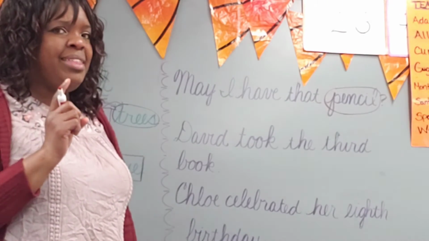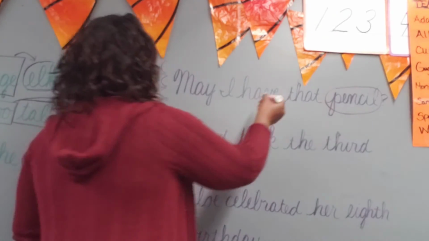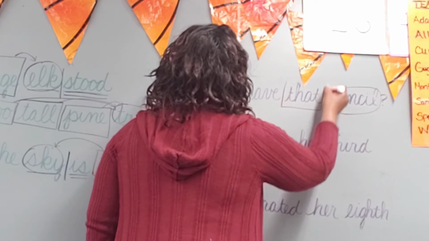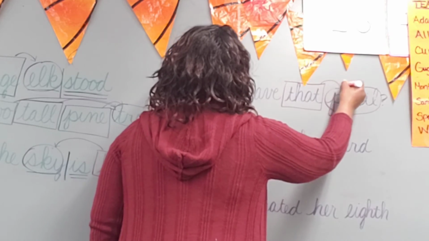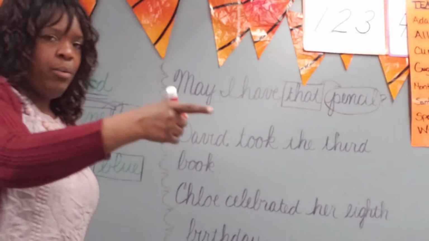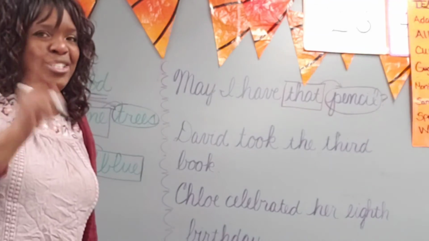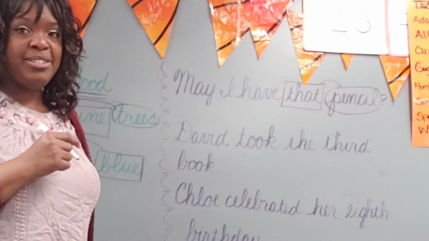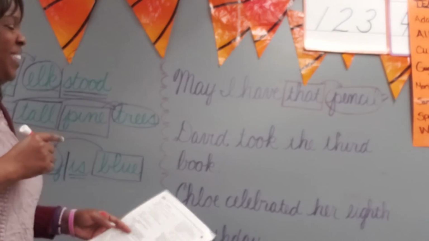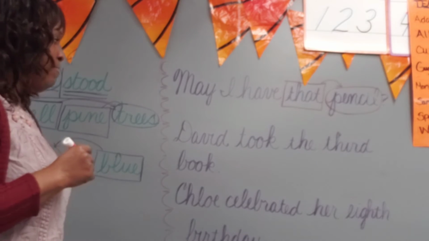And is there anything that answers the question, which one? That pencil. Not this pencil, not those pencils, but that describes which one. Which one? That one. That one? No, not that one. That one. No, not that one. That one. Okay, so that describes what kind of pencil, okay? Or which one.